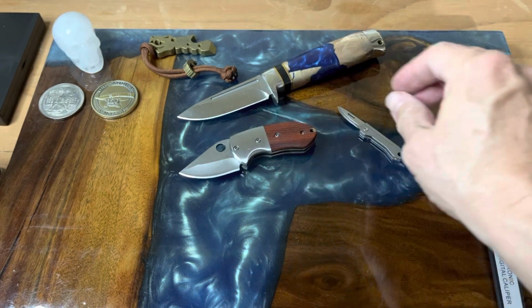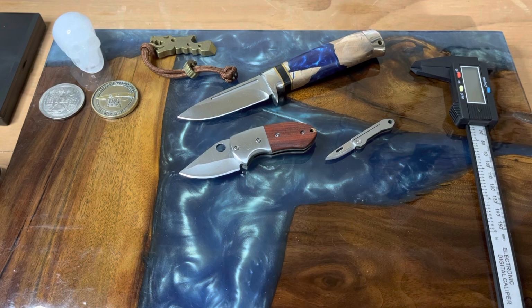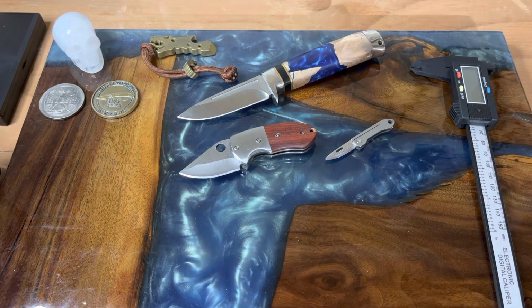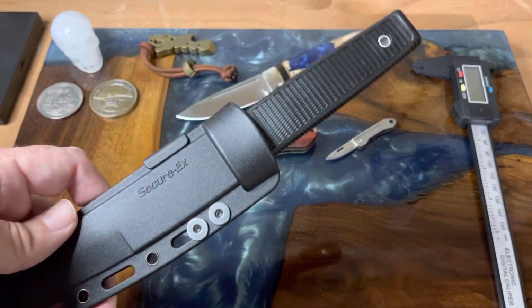So not my favorite knife, but one that really is just kind of a fun thing. Now I have oil on my hands because the oil ran out of the pivot. One of the other things I was looking at was a knife that kind of looked cool. It was a tanto knife, a tanto blade. And so I got it, and it's this one here.